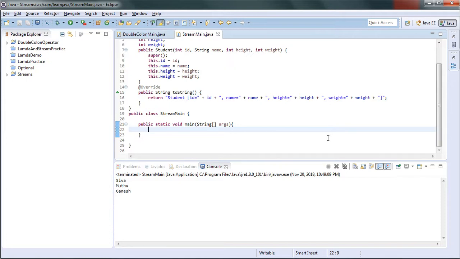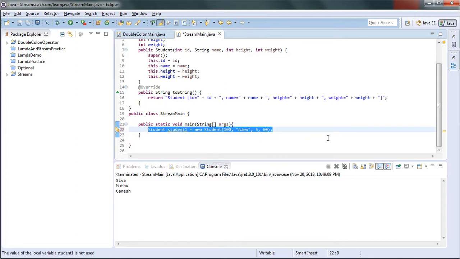Then I'm going to create a list of students, and I'm going to have it as part of an array list. Student ID 1, Alex, height is 5 feet, and let me put his weight as 60 kg.